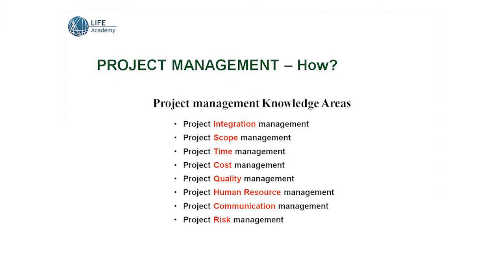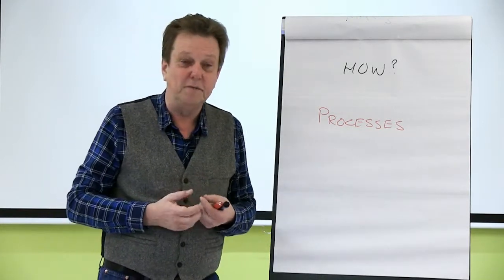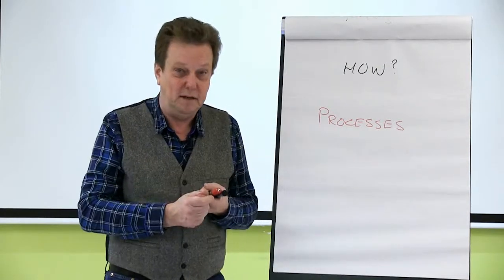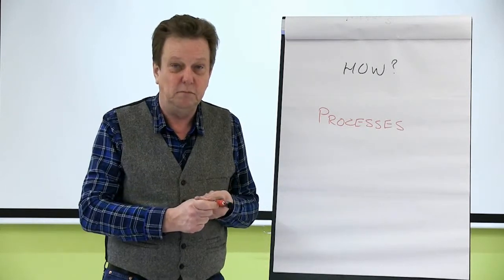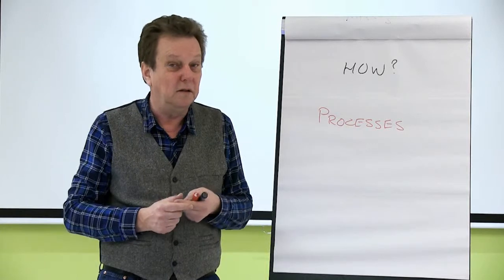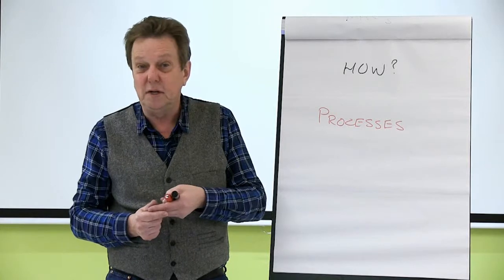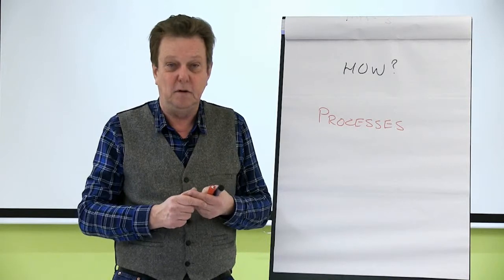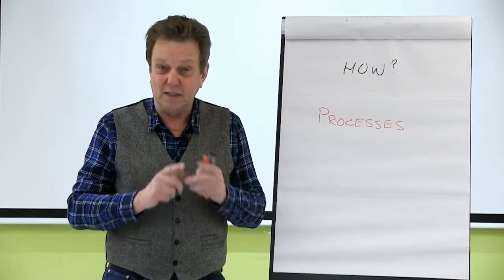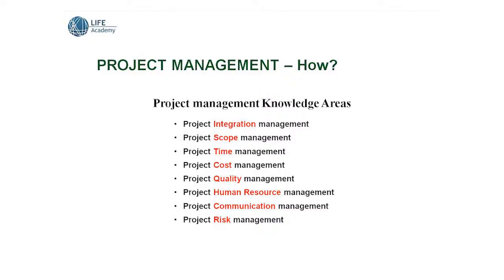Project risk management is about uncertainties. Risk in the project sense is an uncertainty. A risk, we say, is defined by 3 parameters. It's an event, and the event is always in the future. The event has a probability to happen. It's not 100%, it might or it might not happen. And if it happens, it will affect us one way or another, positively or negatively. So risk, therefore, is not purely negative. Risk could be positive as well. That's why we call it an uncertainty, something that might affect the project one way or another.